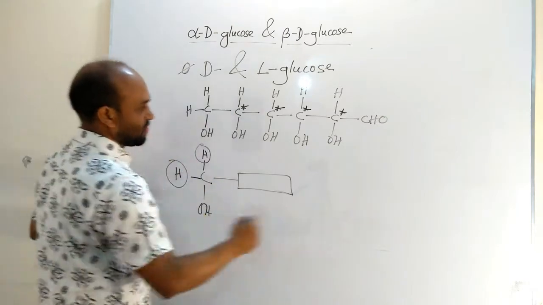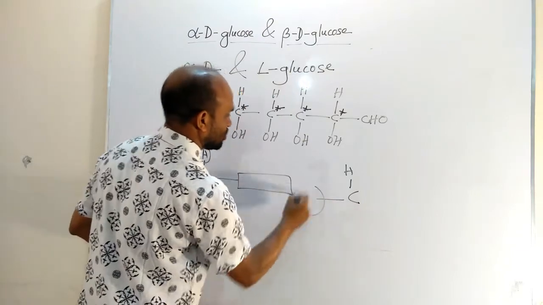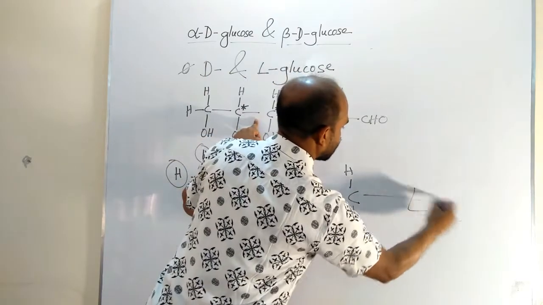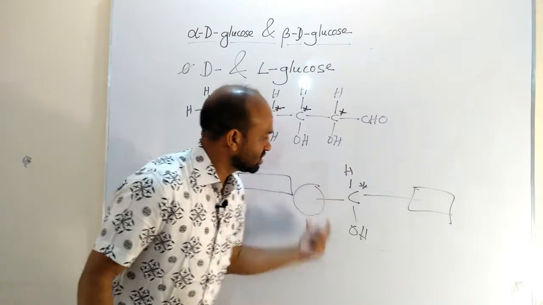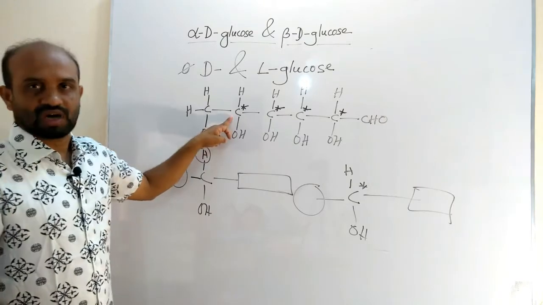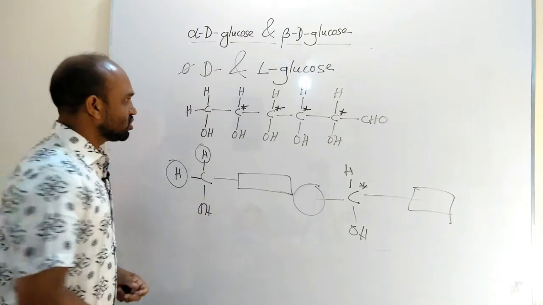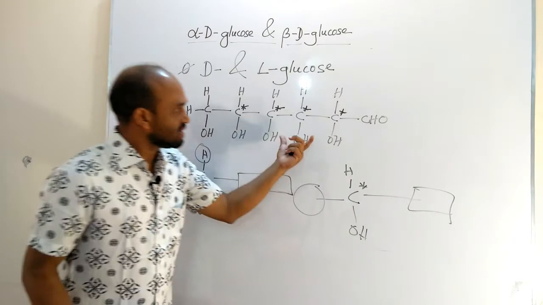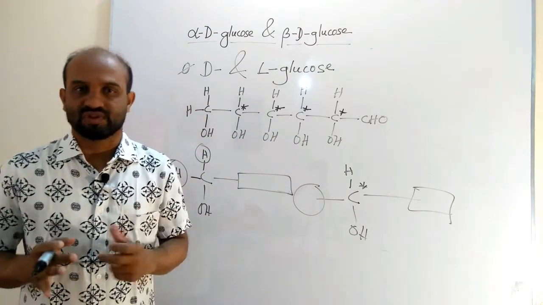But here we see this carbon, one hand hydrogen, another hand this portion, one hand this one, and another hand this portion. So this carbon has 4 different groups in its 4 hands. So this is chiral carbon. Chiral carbon is indicated by an asterisk. So this is chiral carbon, this is chiral carbon, this is chiral carbon, and this is chiral carbon, because in these carbon atoms, in their 4 hands, there are 4 different groups.